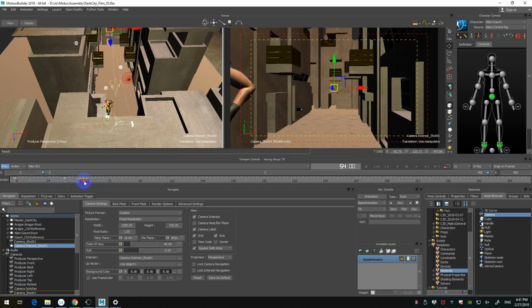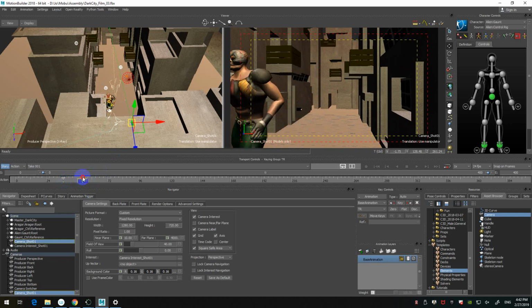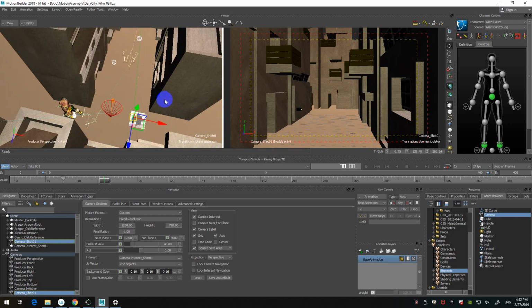So I need to rotate the camera here with the character. I'm happy with this framing. I'm going to put a key here on the camera, and now I change the selection. Put a key here, and then start rotating maybe around here to face.